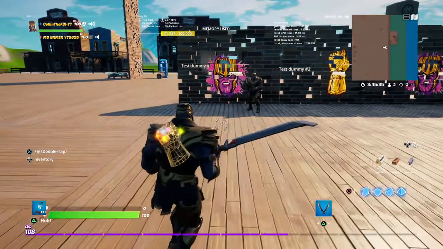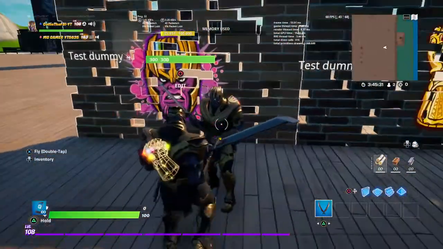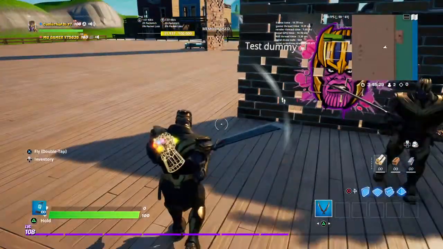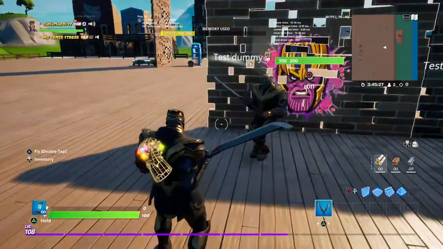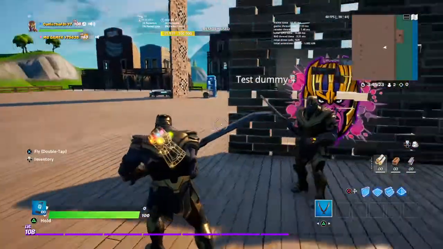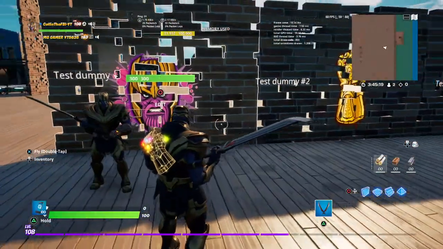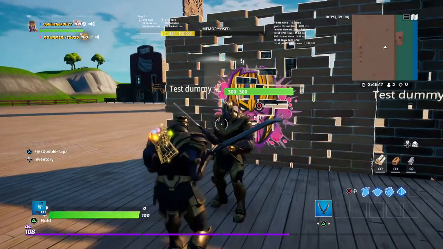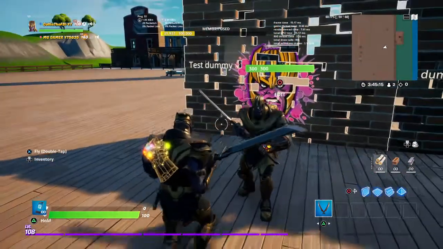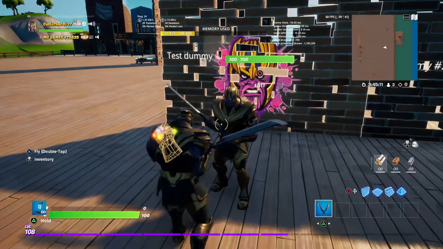So, we actually got Ricky here to test this pickaxe on him. This is a good pickaxe for him. I never really used it, so we could see how he uses pickaxes, I guess. This skin's really cool, though. I'll rate him at the end of the video. But let's see how this is.